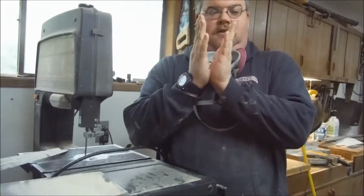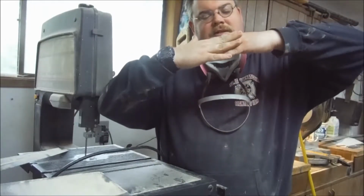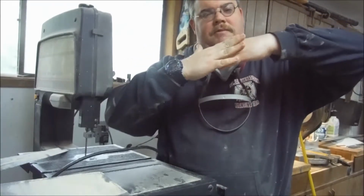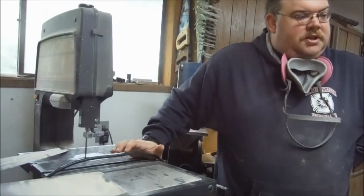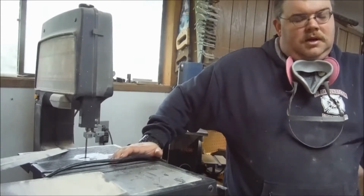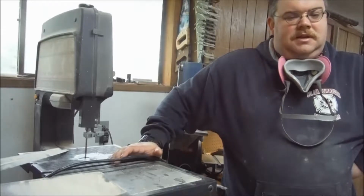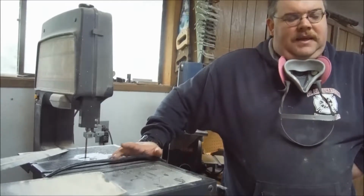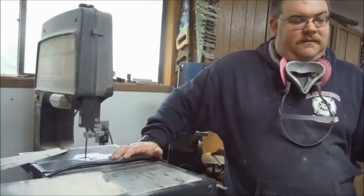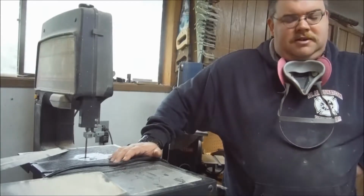It's a process called scarfing, and the idea is that if you make each end bevel, they fit together, and so instead of being a butt joint, they have a larger bonding area. For most of this, it's not going to matter. But for the first wrap around the form, it's a whole lot easier if you've got one long piece rather than a bunch of short pieces. And then once you've done that, the previous layers act as a form and you glue them to the previous layer. But for the first one, it's a real challenge. So I'm gonna try these on the belt sander and see if I can figure out how to scarf them.